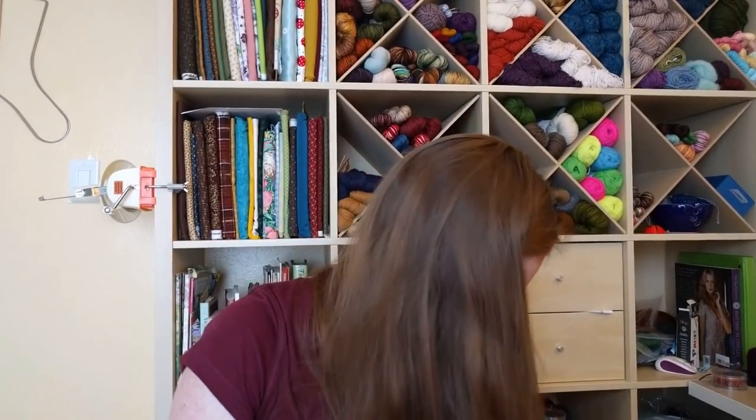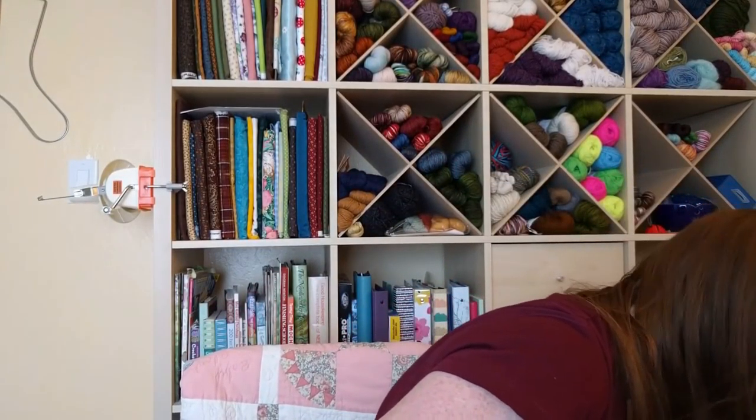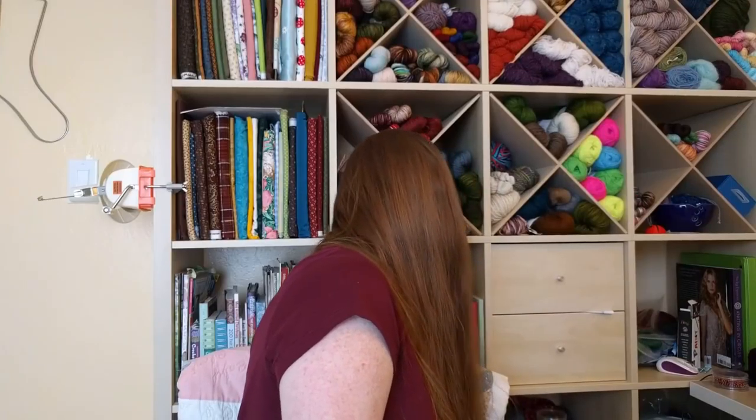And I came home from Stitches and I said, so there's good news and bad news. Good news, they didn't get very much yarn. The bad news, and then I pulled out my spindle. So the other one, well, I can't find the other half of it, so I'll show you later. It was a grayish purple fiber. And basically what happened is I spun about half of that blue that night when I got home from Stitches.